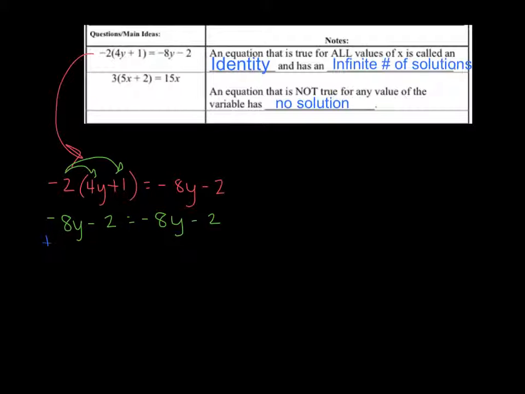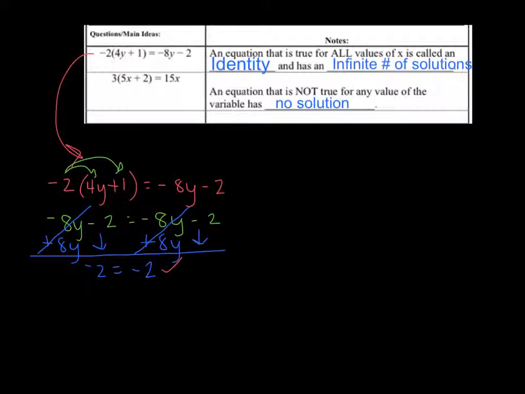So you will add 8y to both sides to move your variables to one side. At that point, you're going to notice, hey, positive and negative 8y cancel on the left, and I bring down my negative 2, and positive and negative 8y cancel on the right, and I bring down my negative 2. Then once again, you notice you still have an identity. Negative 2 is equal to negative 2. That's true. So you can't just stop. You can't just leave it like this and act like you don't know what to do.